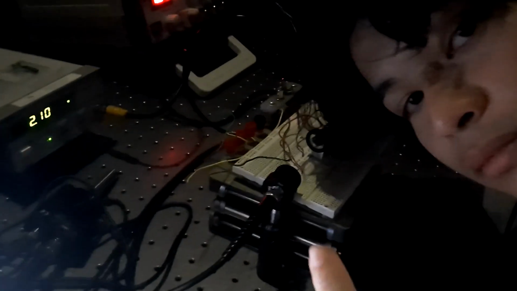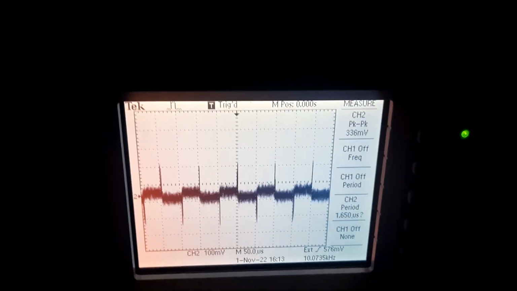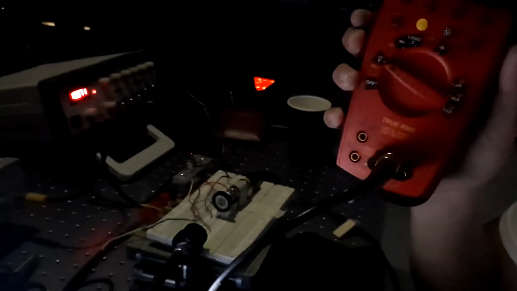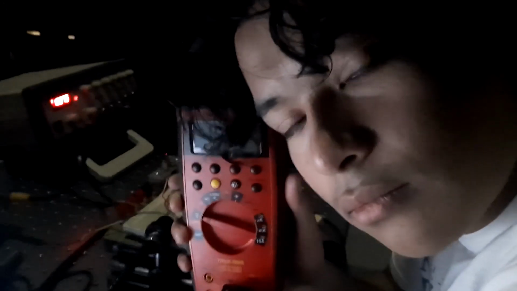So now we have our photodiode connected to our multimeter, and the whole system connected to our oscilloscope, and as you can see, that is going to be the light level. What we will be doing is 10 different measurements of the voltage, and seeing how the voltage changes as a function of the light level, and then we're going to graph it.